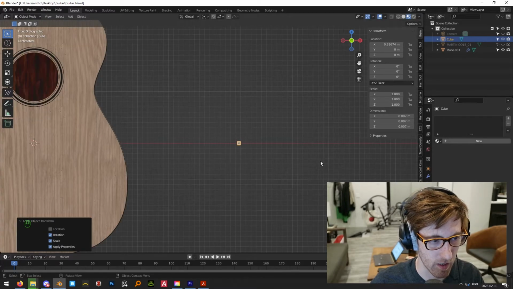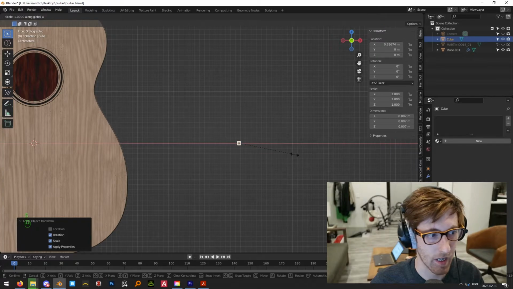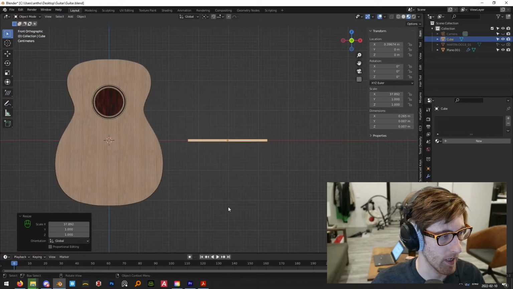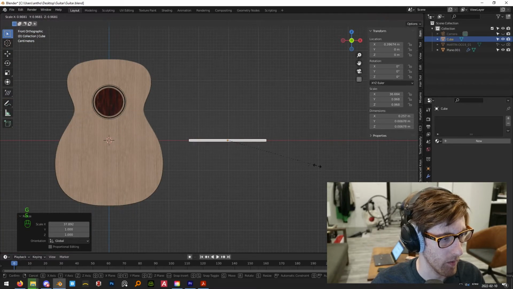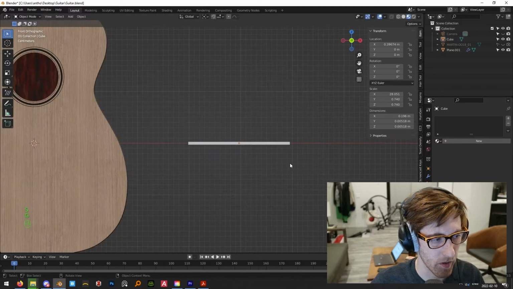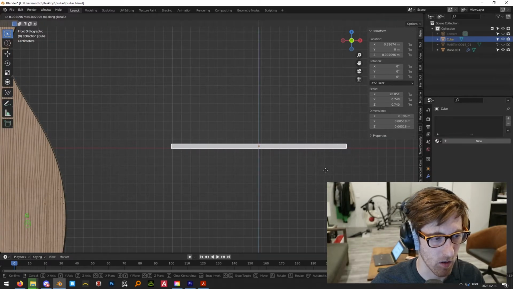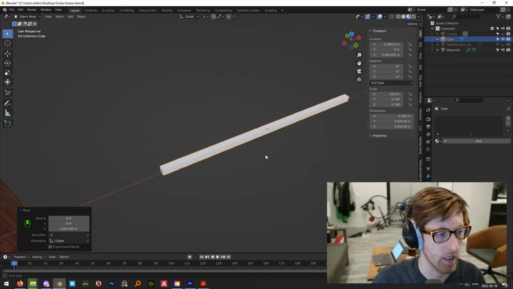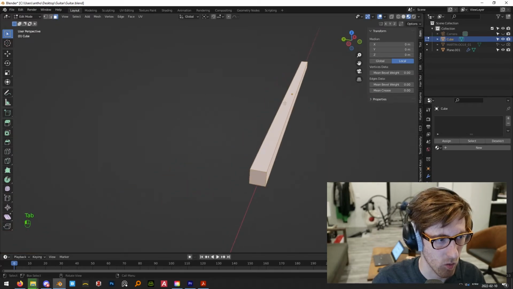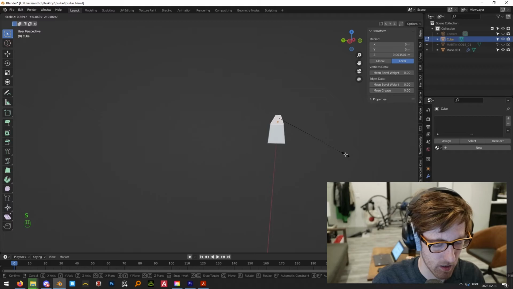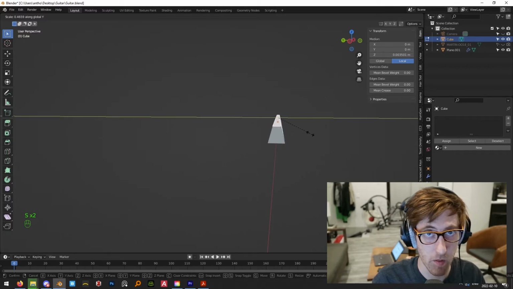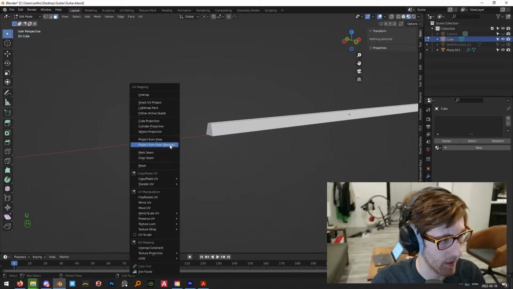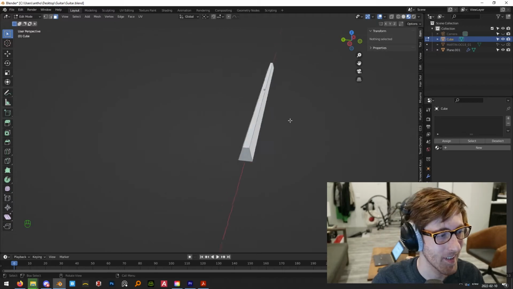And then I'm going to scale this in the x-axis, so SX, until it is roughly as wide as the instrument, and maybe not quite that wide. That's probably fine. And it is also tapered, so the brace is not completely straight. It gets tapered in the middle, so I'm just gonna grab this top face and scale it in the y-axis. So I went into face mode, selected the face, and SY to scale. And yes, screencast keys is still working for once.